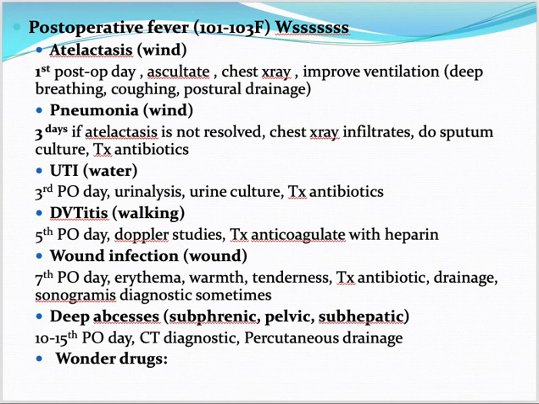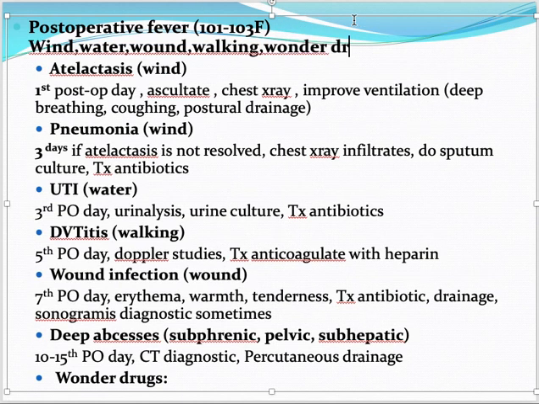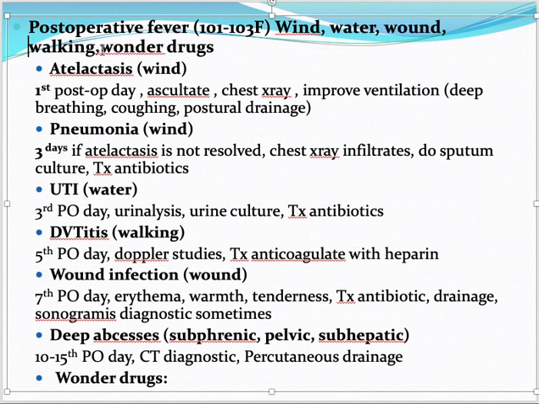And I will review the patient's chart, what drugs the patient is taking, because for many drugs, the side effect could be fever. So it's very easy to remember. W's. What are the W's? Wind, water, wound, walking, and wonder drugs. Okay, this is the mnemonic. 5 W's. You have to remember them. You can remember the post-operative complications, right? Very easy to remember.